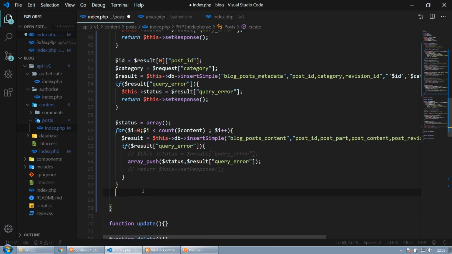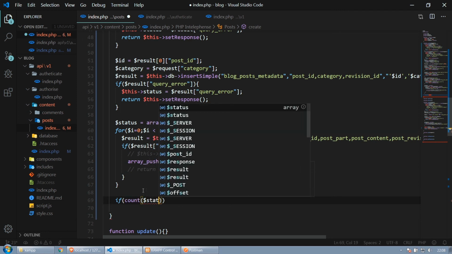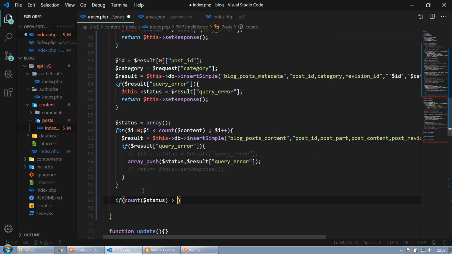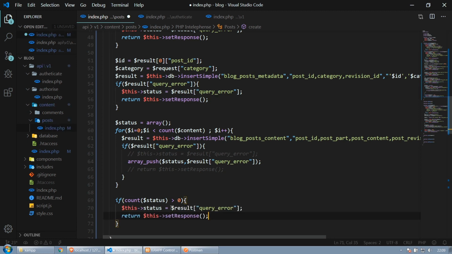After coming out of that, I'll check if count of $status is greater than 0. If it is, we'll use this code, but this time instead of status, I'll send all the statuses.